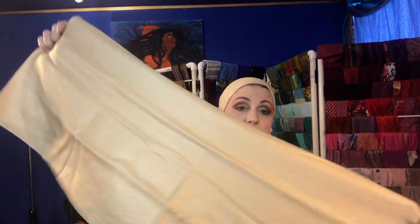Now here is the last pashmina I'm going to talk about in this one, because I'm not talking about the tapestry in this particular video. It's a very heavy scarf, and I want to keep this one to the scarves that are the most versatile, the easiest to use for beginners. And that is just the solid pashmina. Now this one is a tan, but it comes in lots and lots of colors.